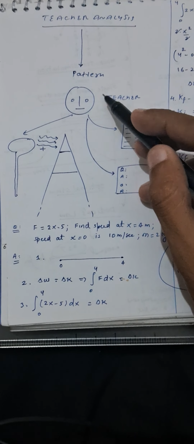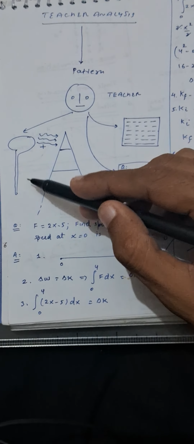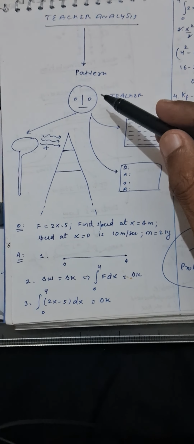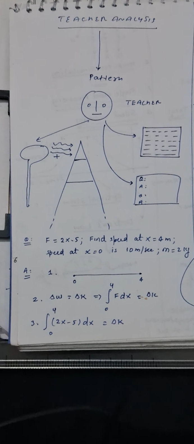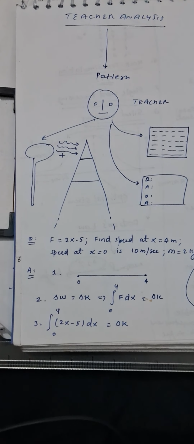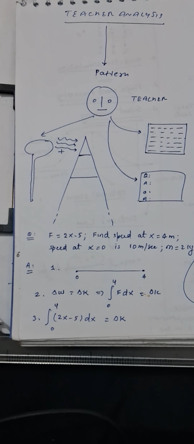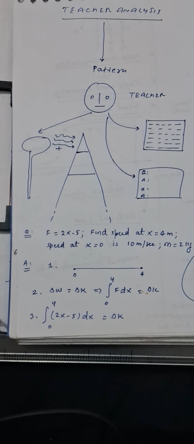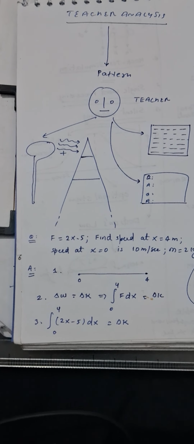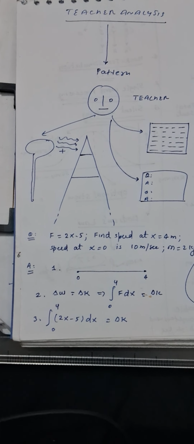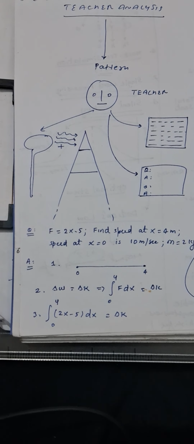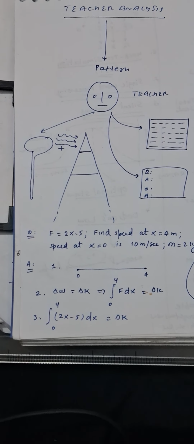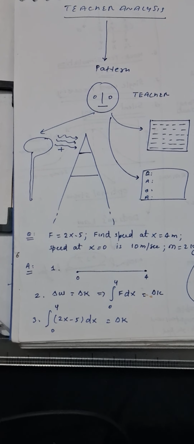If you see a teacher, he has got his brain and the mind. And how do you know that somebody is a teacher? Because he is able to retain a lot of classified information in the class itself. He is able to answer a lot of questions within a fraction of seconds. So he has certainly developed some sort of neural patterns using his mind and brain.